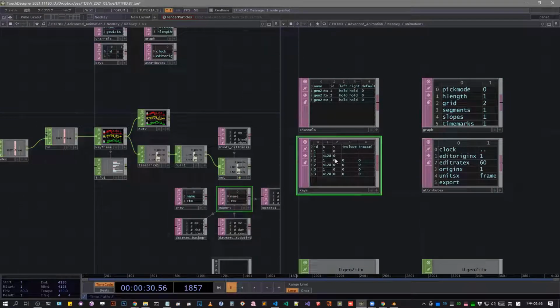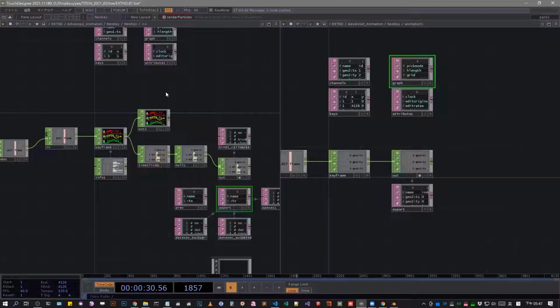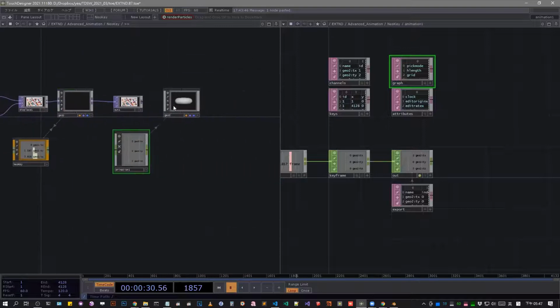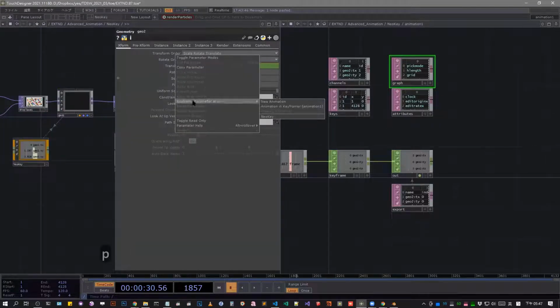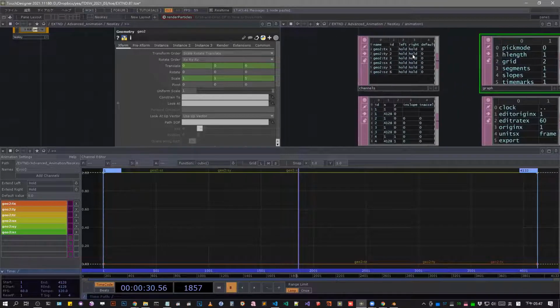The channels means the channels of keyframes, the key means every channel where the value and frame are stored as keys, and the graph is the graph editor. This right side is the regular animation. If I add some animation here in animation 1, the export table will change, and a new channel will be added in the channels.